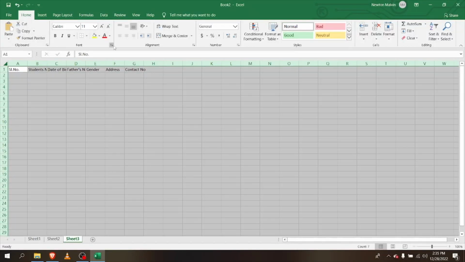If I go here and press on the align, you can see that it aligns at the center, and I can just adjust whatever I want to.